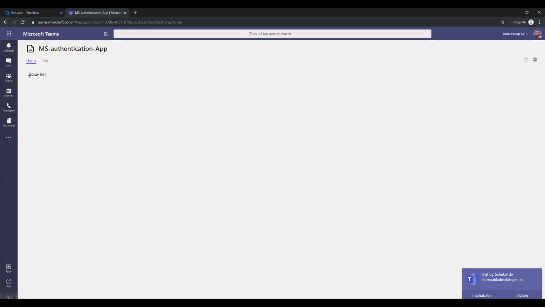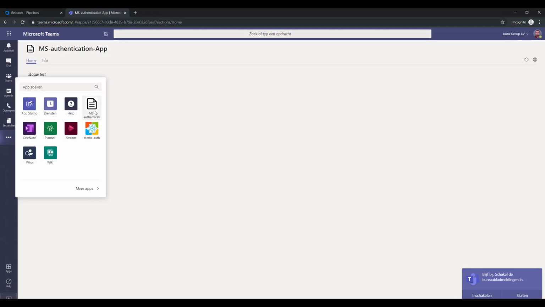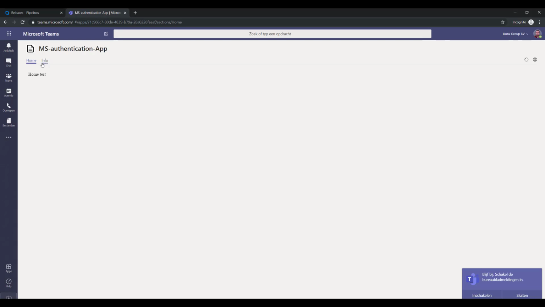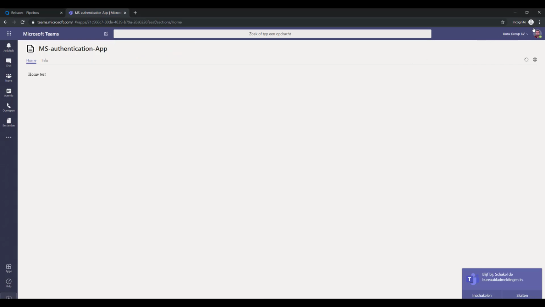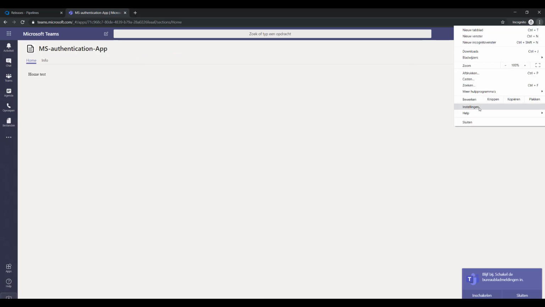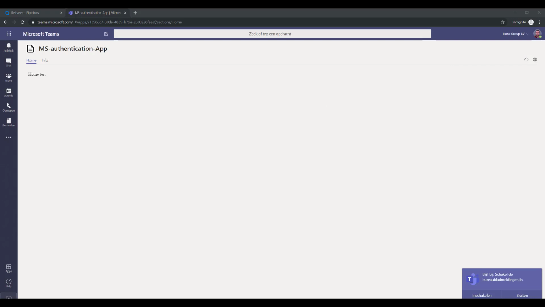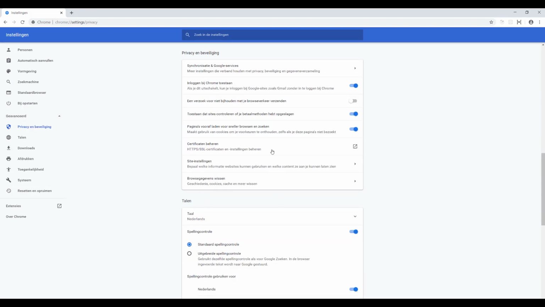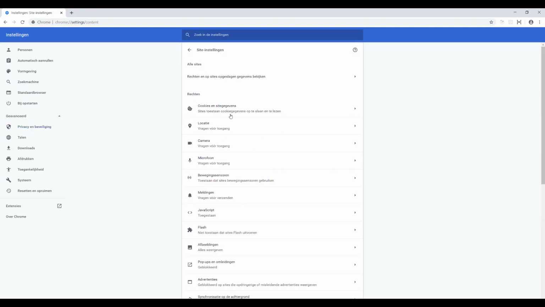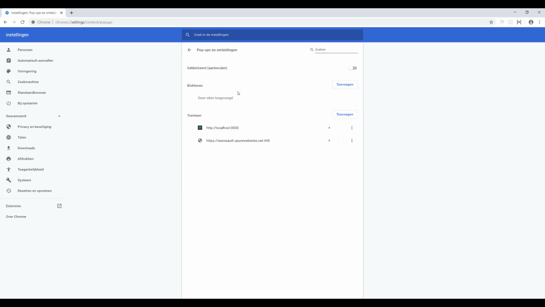You can find it at teams.microsoft.com. And if I go here, I actually don't want it to do it right away. I actually want to see whether the pop-up blocker is working and whether it will give us an alternative way to log in by using the button. So I'll go to settings. I have a Dutch system, so I'll translate as I go. It opened on my second screen. Let me close that. If we go to advanced, privacy and security, then there's site settings and there's pop-ups.